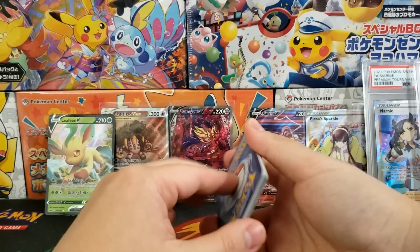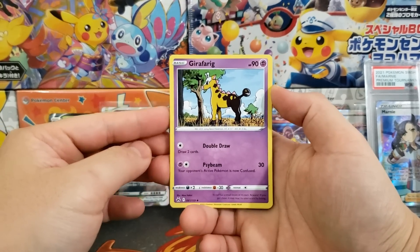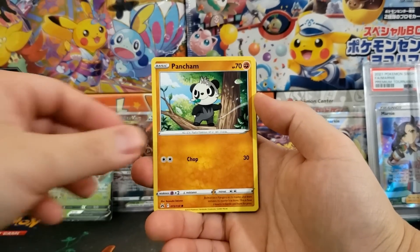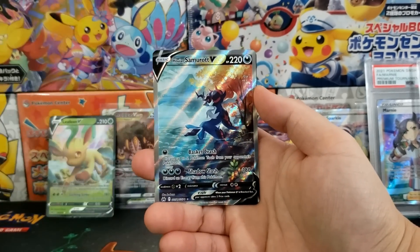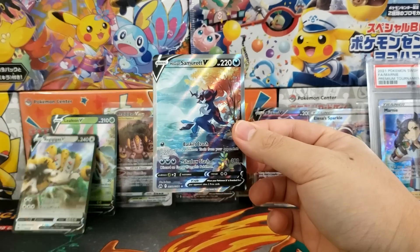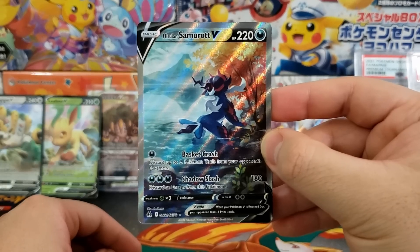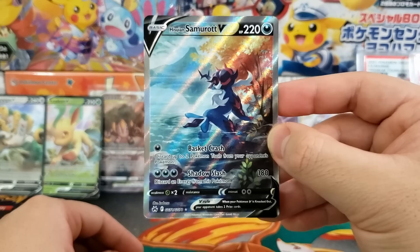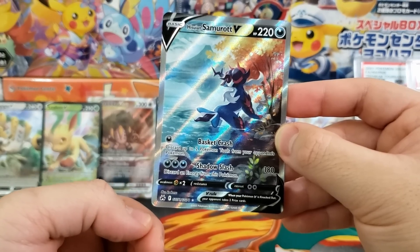As someone who really enjoys collecting Pokemon cards, the fact that Crown Zenith cards have such bad quality just drains me. It makes me not want to collect this set anymore when I know that all of my cards are going to come with some level of chip, damage, whitening, and miscentering. Let's see if this Hisuian Samurott V is going to be a decent quality card or not. The centering is definitely a little bit off, but that's not the end of the world — I'm not a big stickler on perfectly centered cards. The secondary issue is that I see a little bit of a white chip on the bottom corner of this card.